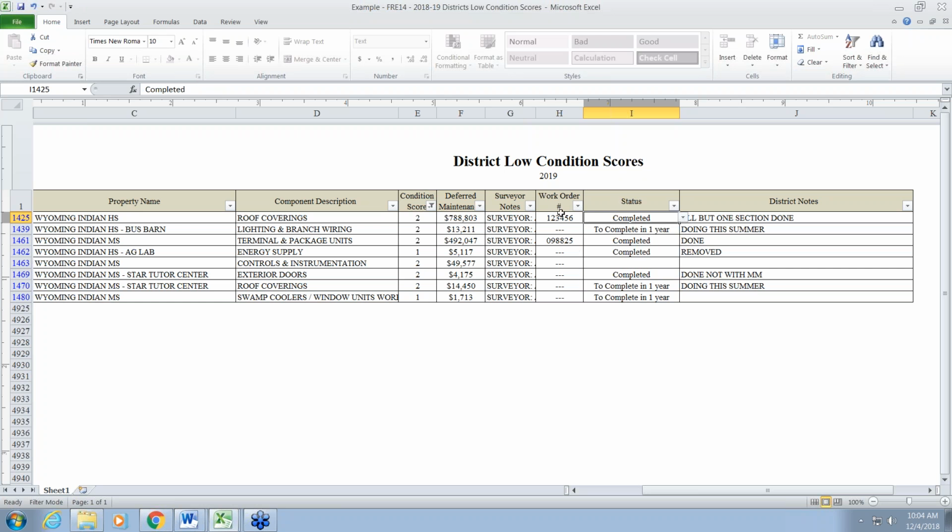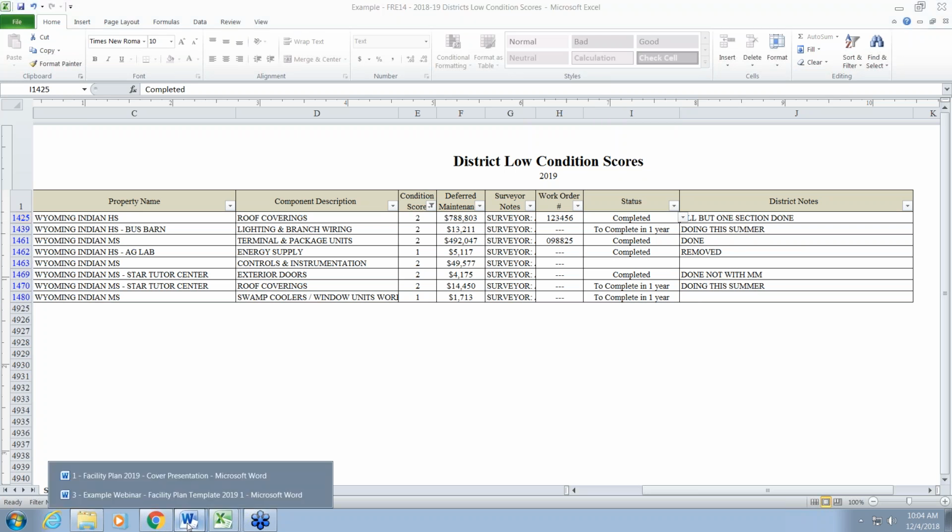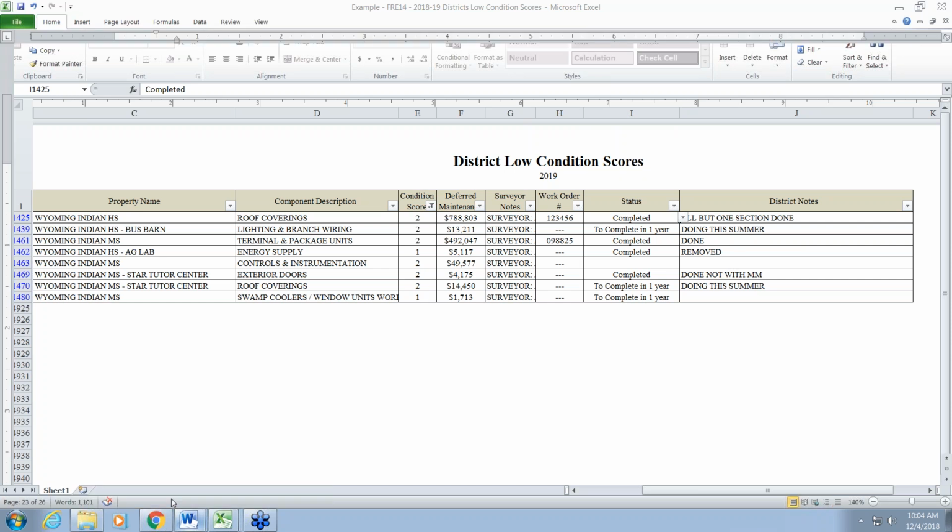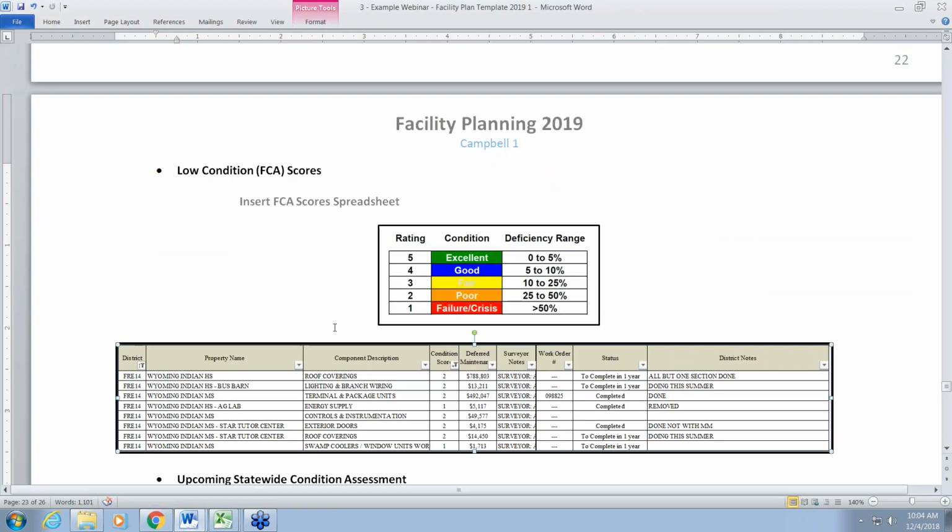So once you've gone through here and updated your document or the information on all these components and component scores, then you can send this document to myself or upload it and email me that it is complete, and we will be able to submit this back into the facility plan at the final review as well. Can I say something about that table?